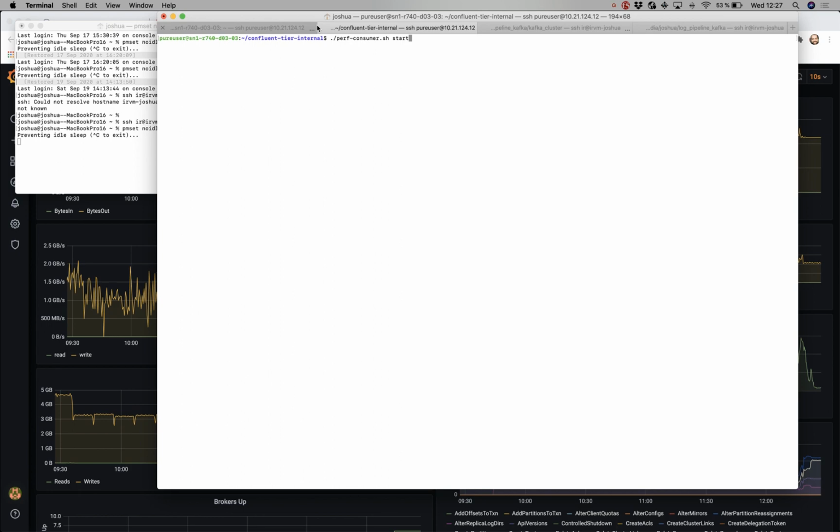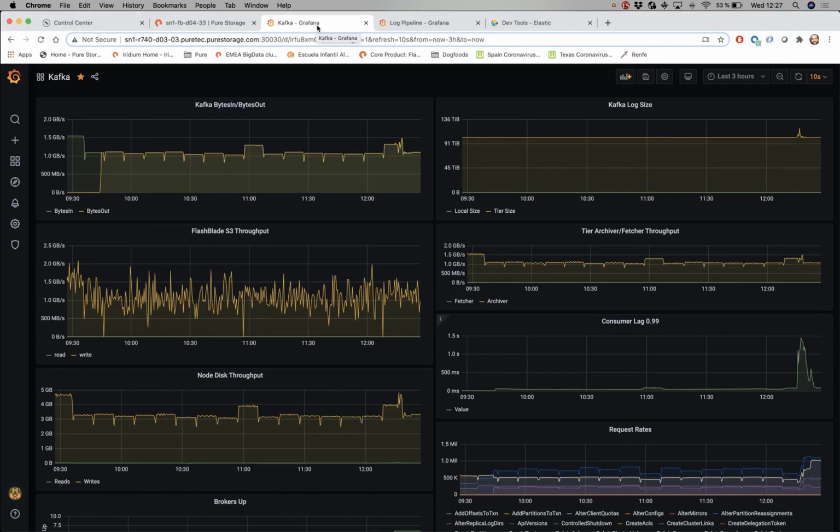The final test I want to show is how tiered storage with performant S3 as a backend can also make the data easily accessible for historical queries, like with, for example, KSQLDB or Spark workloads. So I'm going to now, in addition to the streaming workload and the Elasticsearch index, introduce a historical query on this 100 terabyte topic.